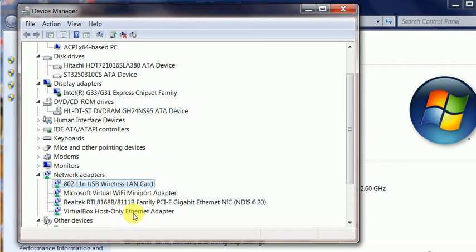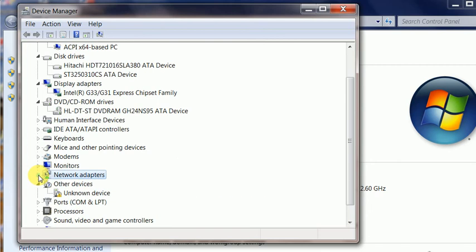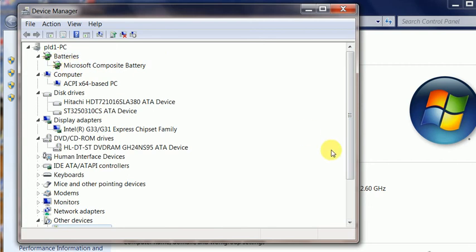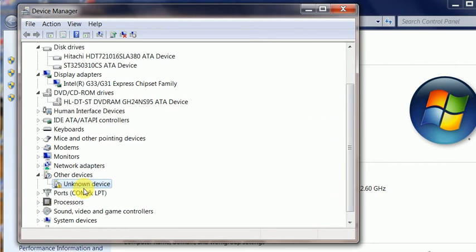And this is the virtual host adapter, because I have installed a virtual machine on this system, and it is created here. The other thing is, suppose the battery controller is here but the device is not present, so it is shown as unknown devices. And some other devices may be in yellow color, which means they are not configured properly. The other ports are communication port and line printer terminal, which is the parallel port here. So this is the type of this communication port and line printer terminal.